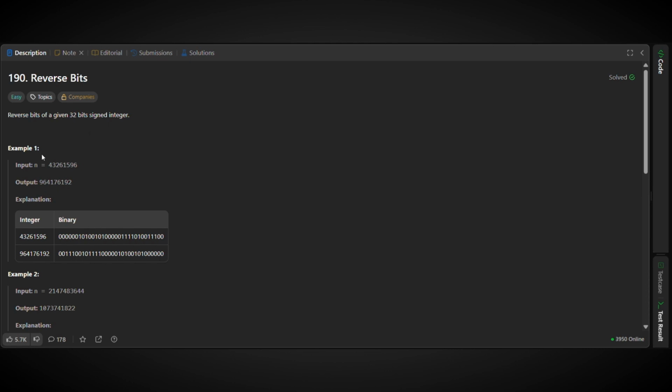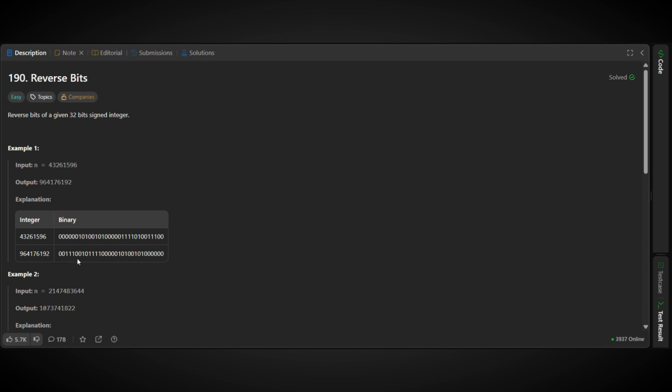Let's walk through example 1. Input n equals 43,261,596. In binary, that is 000000010, 100101000, 0001110, 1001100.